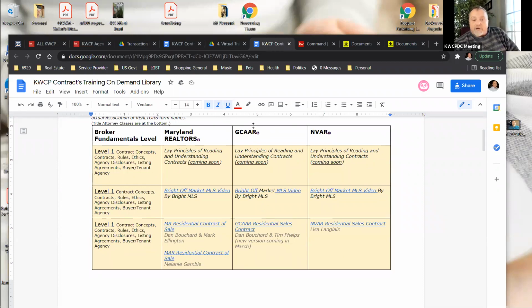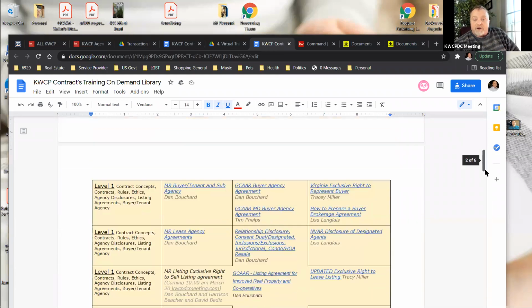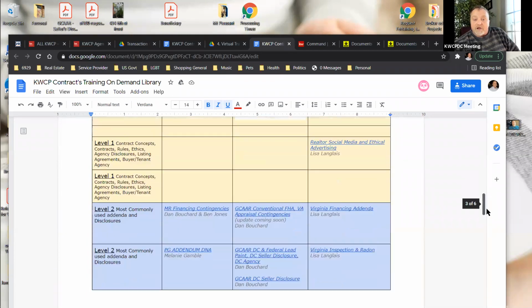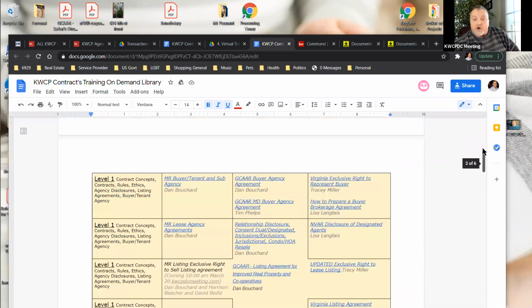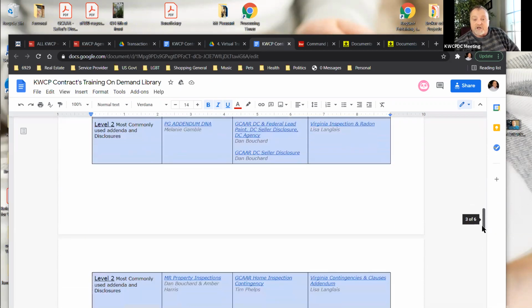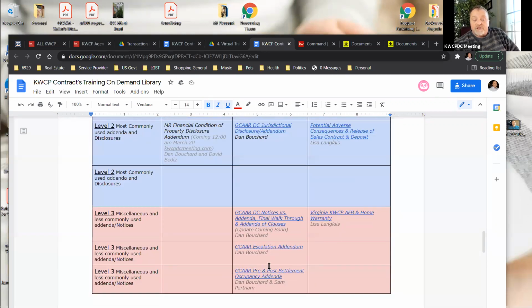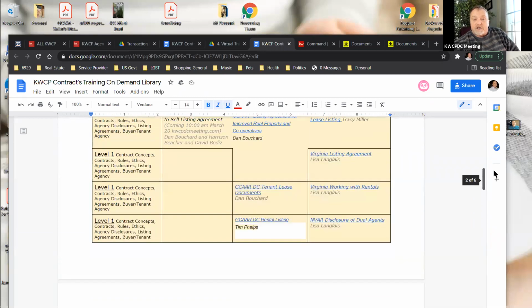So the GCAR curriculum is going to be this one here in the center. And you're going to need to view all of these classes that appear in the center column here. And you're going to need to go through all of these and learn from these videos. Okay. And you're going to need to go through all of these in the gold section and the blue section. You're going to need all of these. And it's advisable that you go through these other ones as well. Okay. So that's what you're going to need to do.